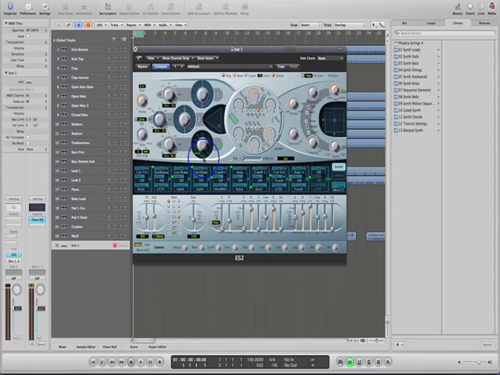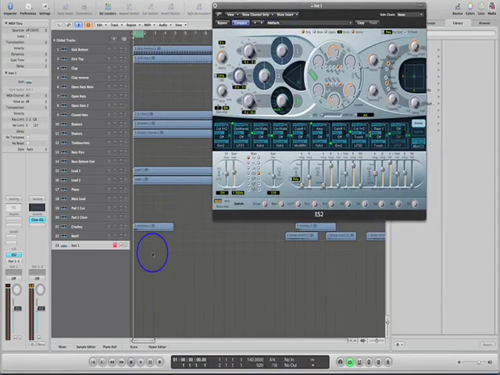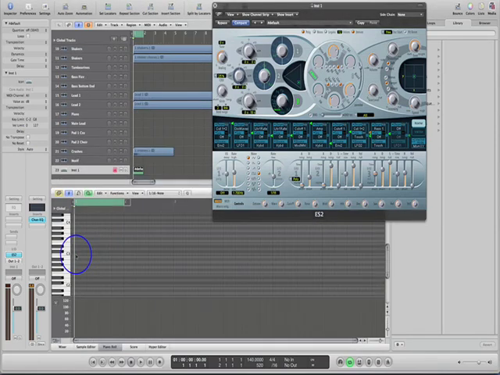And what we do is we look at the modulation. We want to slow the LFOs down on this. There's a lot of LFOs running on this default preset, so we turn them all off or slow them down. And what we'll do is we'll just draw in a MIDI part here and put in a note, and just lengthen that out a little.